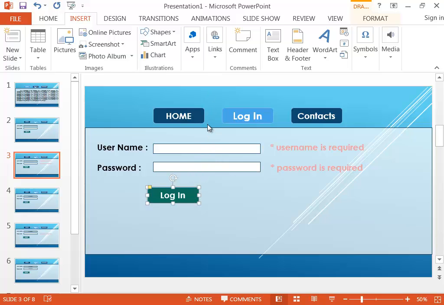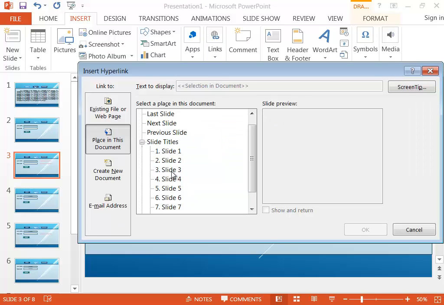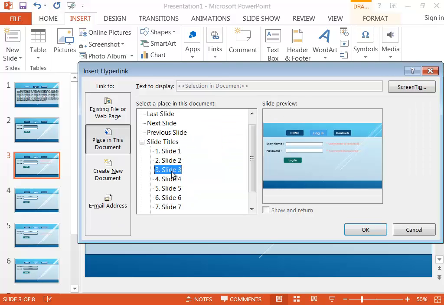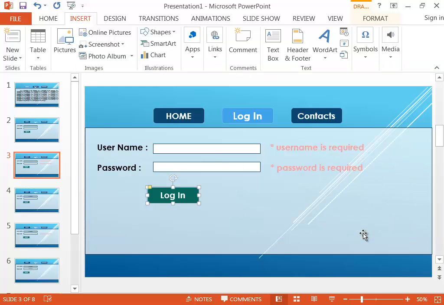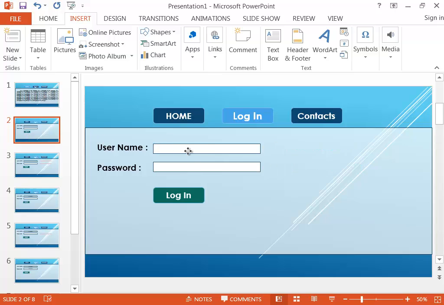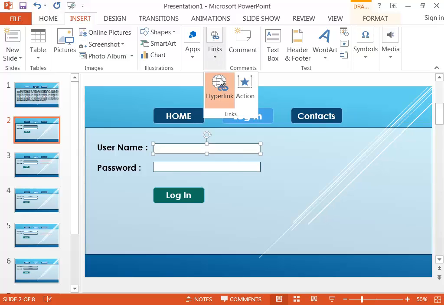We built here, and now for here, when I click the login page without filling these areas, I need to reopen the same page. So I'm just going to click the hyperlink, because I haven't filled them yet. I'm again seeing the same page because I haven't filled it.